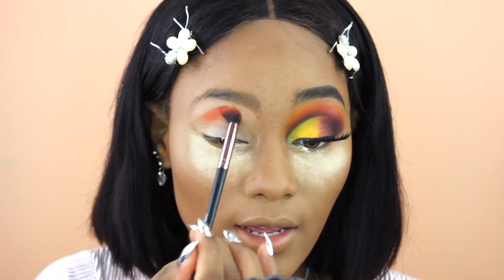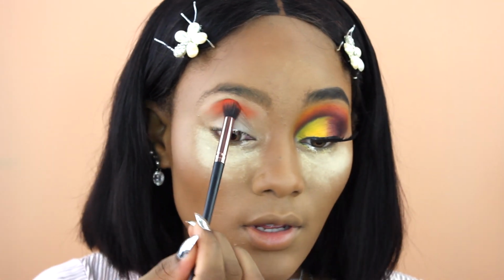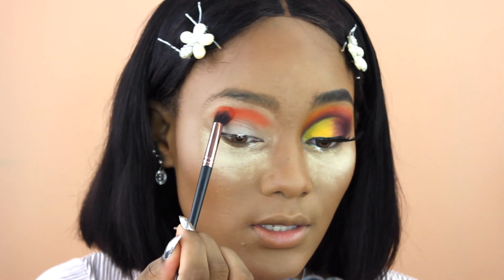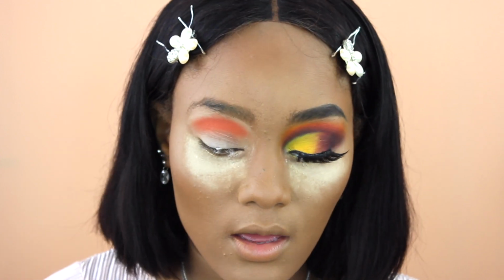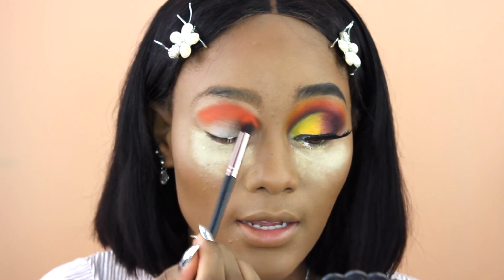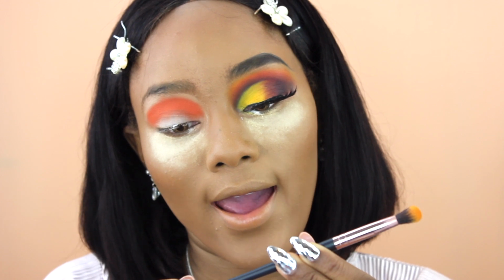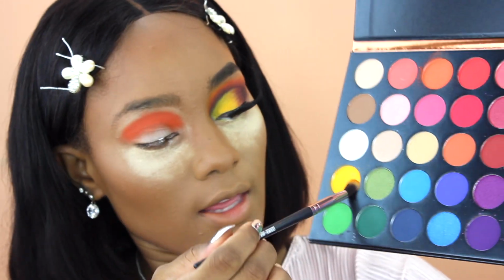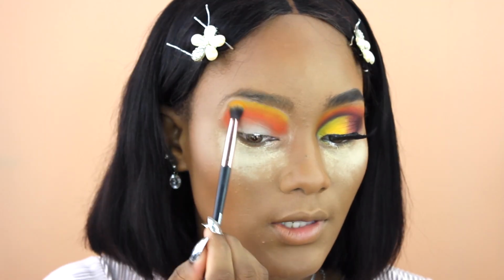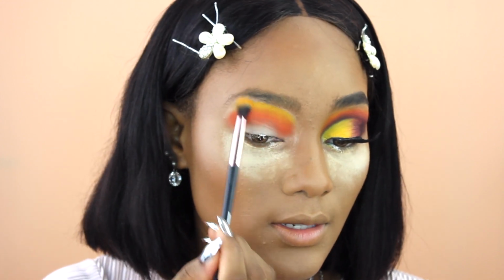My concealer is dried anyways, but we're still gonna carry on. To get a very nice pigment since my concealer is dry already, we're just gonna basically pack this on instead of blending, like so. Then I'm gonna grab this brush, which this time around is the eye crease brush. I'm gonna go for the yellow basically, like so. As you can see, I'm just basically packing this down because we want a very, very pigmented look today.